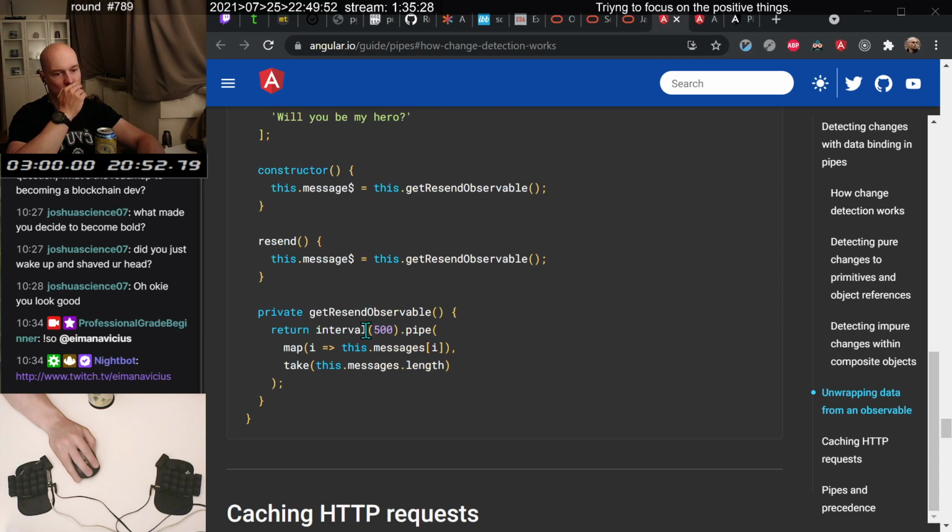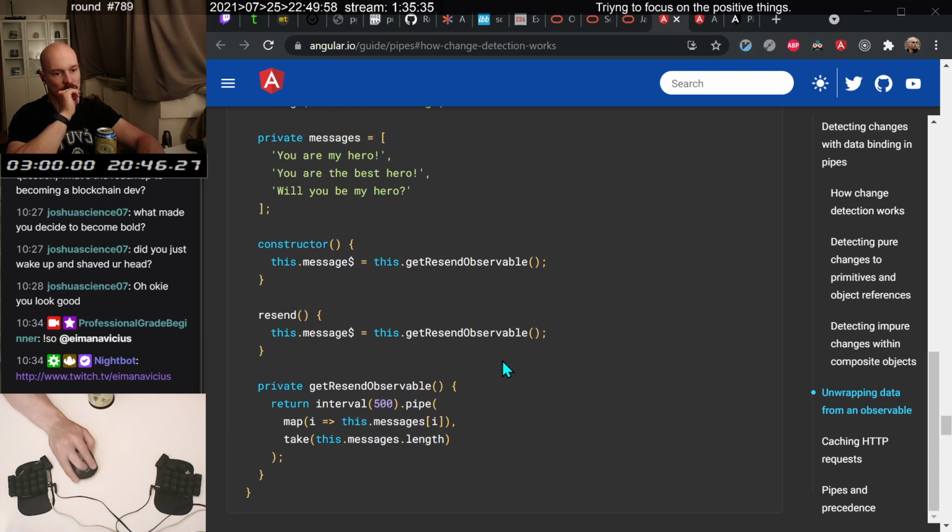Okay, so here, return interval pipe messages, and look at that. Get recent observable message is this. What was this pipe?